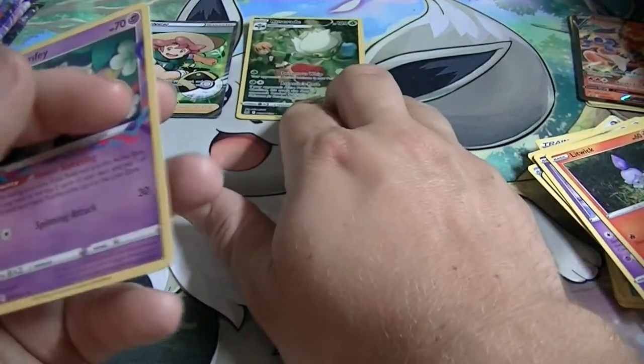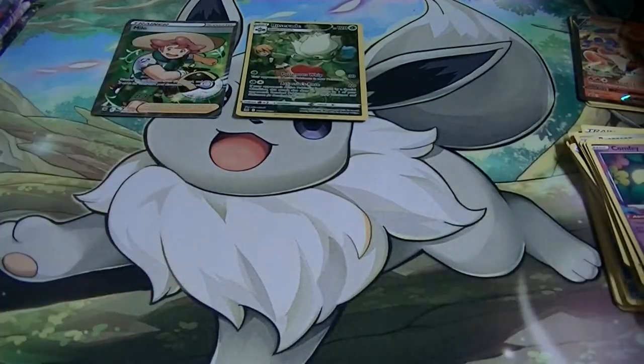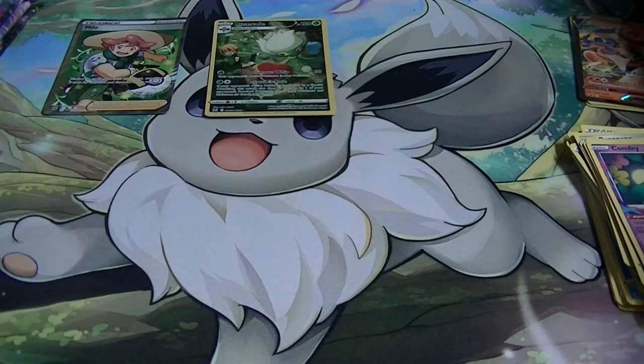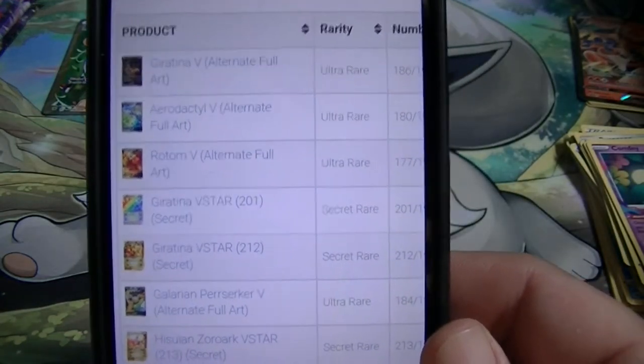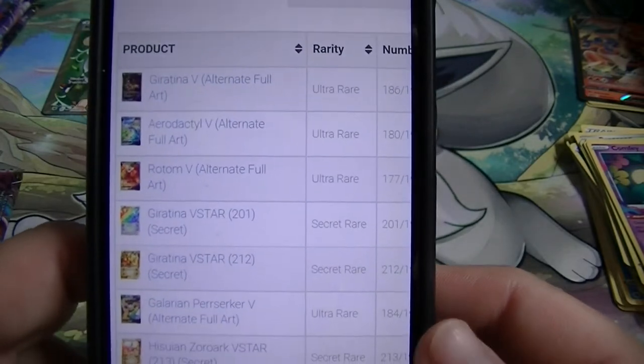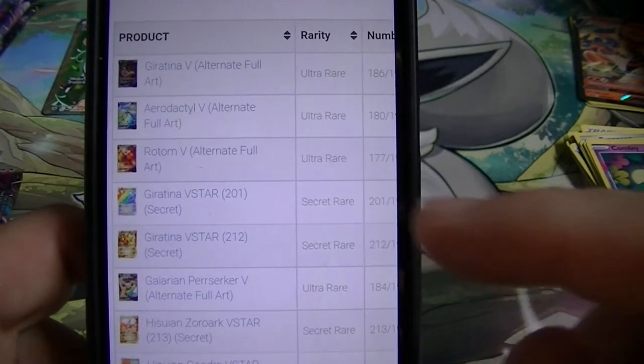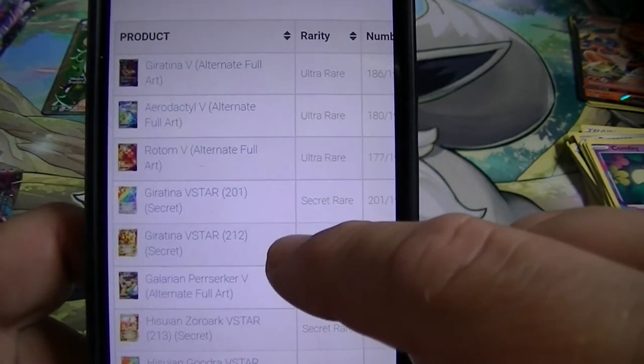Oh yeah, by the way, obviously, if you're familiar with sets like this, the biggest hits are going to be the alt arts, and in this one, let's see, where'd I put my phone? There it is. Basically, what we're hoping is to pull... brighten my screen so you could see it. This is the top of the list items. We got the Giratina V full art alternate, Aerodactyl V alt art, Rotom V alt art, Giratina V star secret, Giratina V star secret gold.